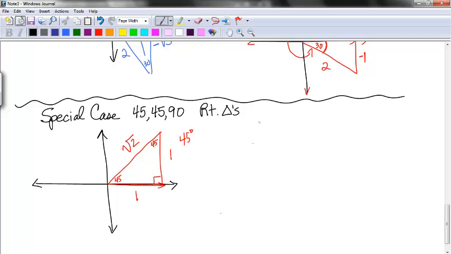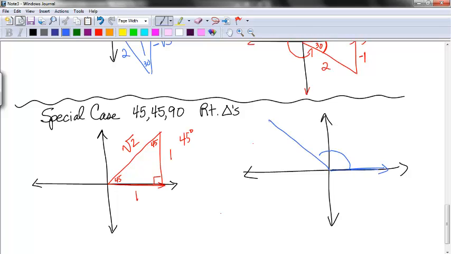Okay. Now let's go into quadrant 2. Okay, and this one's going to be 135 degrees. So if we did 135, we'd start here on the positive side, standard position, we'd go 90 and 45 more. Drop the perpendicular back to the x-axis. So this angle's 135 degrees. So this angle inside is 45. So it's a 45, 45, 90. So it's 1, 1, radical 2, but we're going to the left. This part's critical.